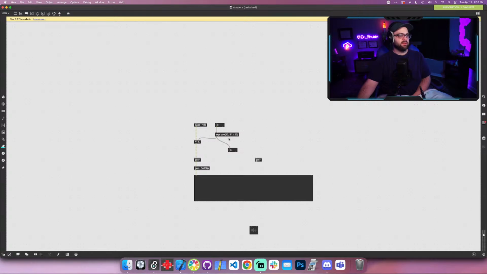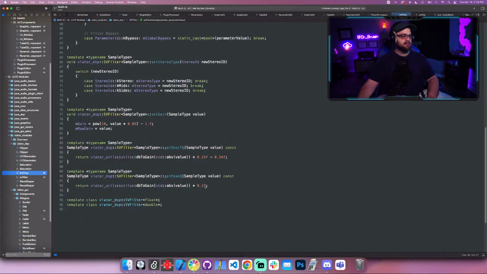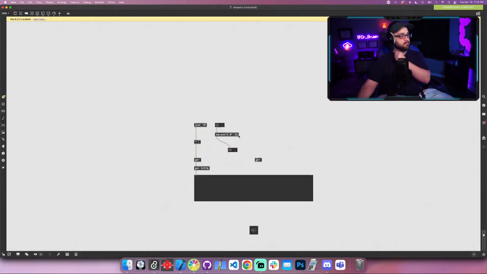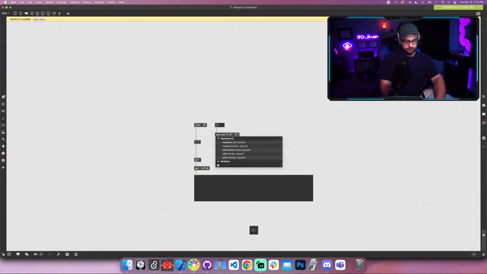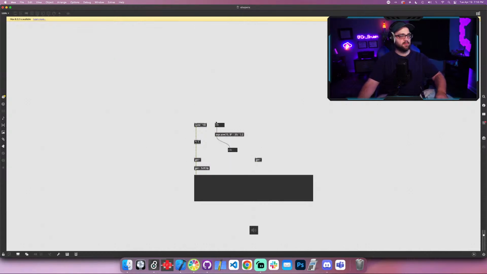This right here, that's all I need. So this is saying that times 0.2. Okay, so that's gonna give me the Q value. So at 0, Q is 0.2, which is pretty wide. And then at 12, it's 0.8, which is pretty narrow.